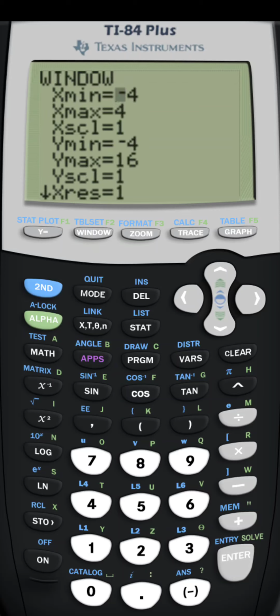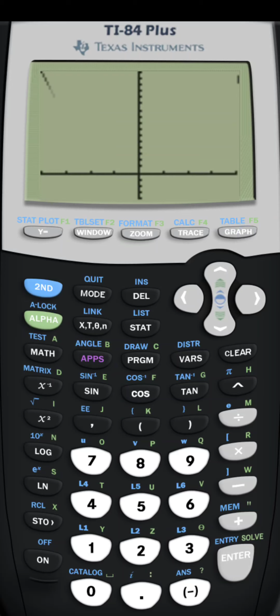Let's get a good window. So I got a pretty good one already. So I'm going from -4 to 4 with scale 1, and then I'm going down to -4 and up to +16. So let's see what that looks like. So we get a nice parabola here, and it helps to have a symmetric window so you can get a good scale. So this is the capability you're probably familiar with.